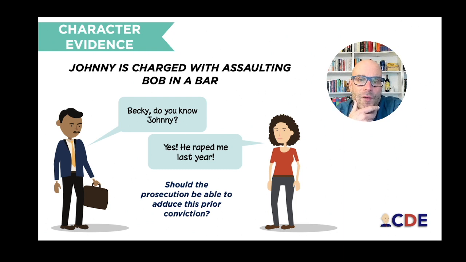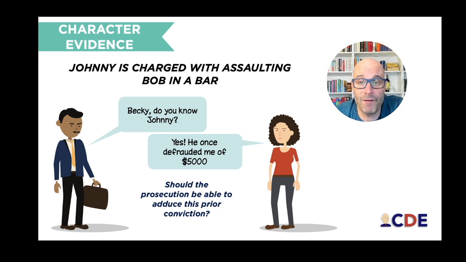If Johnny said, I never punched someone out in a bar, I'm not convinced this rebuts that character trait, but it might. It's a violent offense, so that would be up for the judge. But if it's a conviction, it's in. You don't even have to call the witness, just adduce the conviction. And fraud, I personally think this is ridiculous. I don't see why, if Johnny says I never beat people up, you can start adducing his convictions of fraud. But that is what the law allows. So until someone challenges it constitutionally, which I'd love to do, that is unfortunately what the law is.